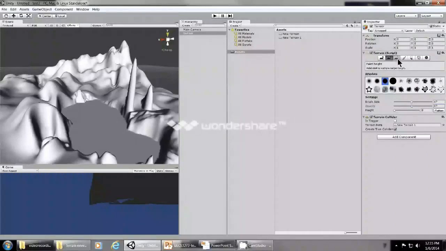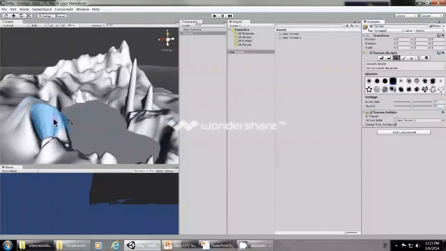This is used to basically smooth out the terrain. Currently the terrain looks a bit jagged. You want to make it smoother, so you think of it like you're polishing off the work you have done. And this is very easy. Again, we just click on one of these brushes, and when I paint the environment, you see how it smooths out all the jagged edges. Can you see that? Now everything looks smoother and more natural.